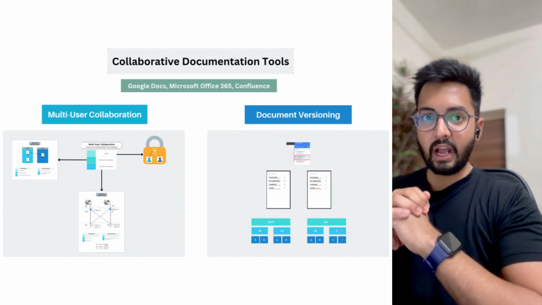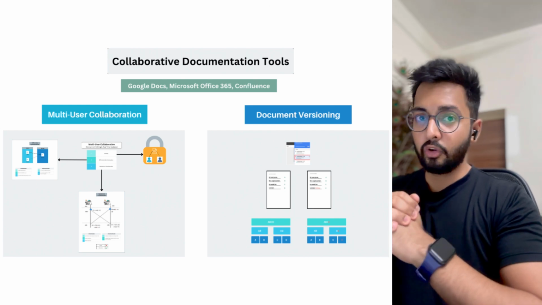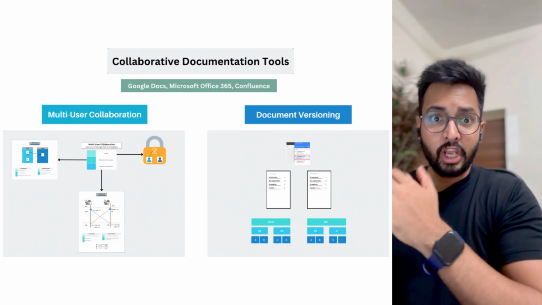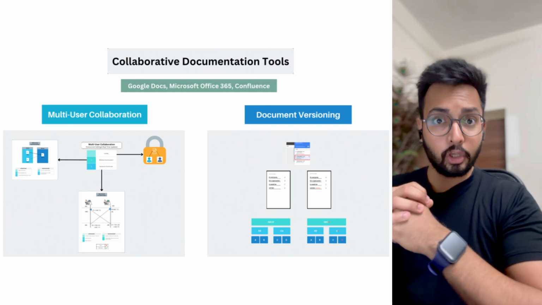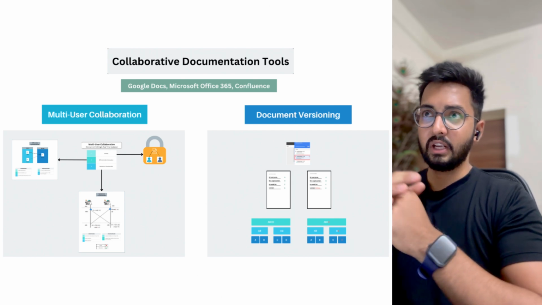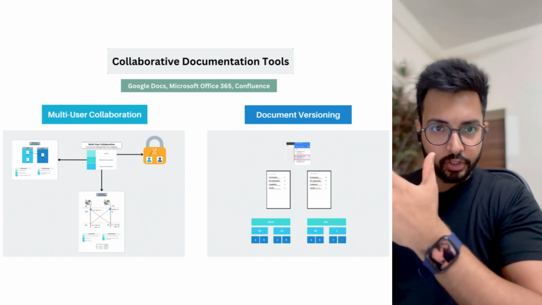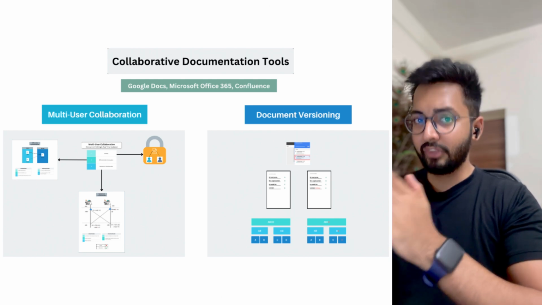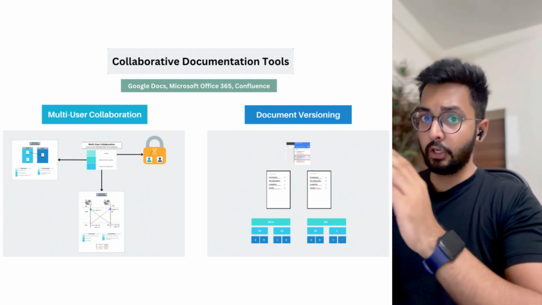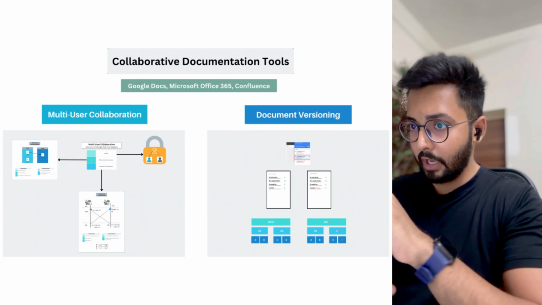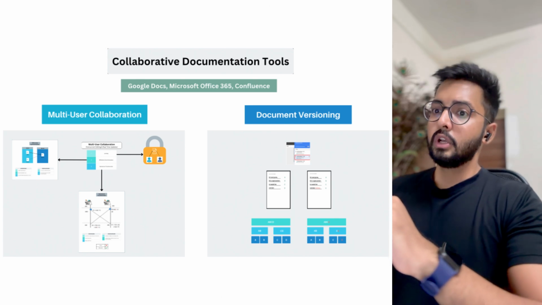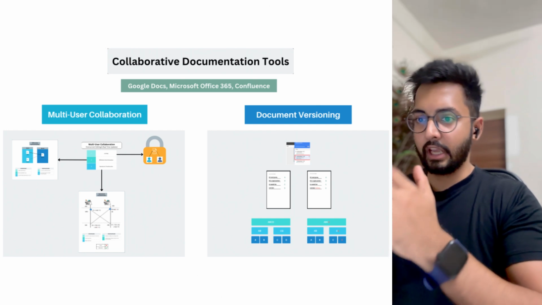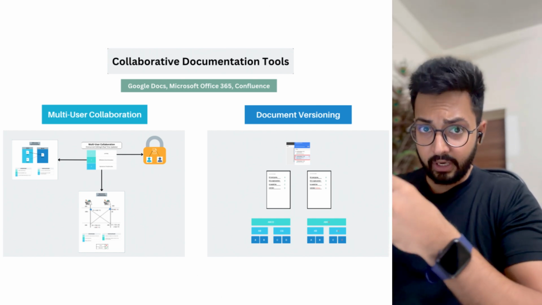Now what if we are asked to design a system for collaborative documentation tools? There could be many requirements like sharing and permission, document formatting, save as or auto save, and many such requirements. But within the scope of this video, we will be discussing two requirements, that is multi-user collaboration and document versioning.